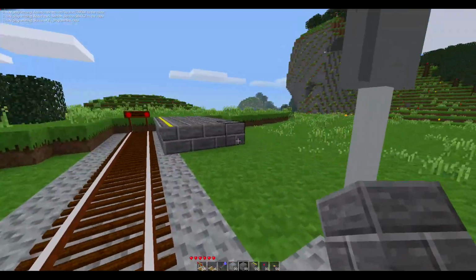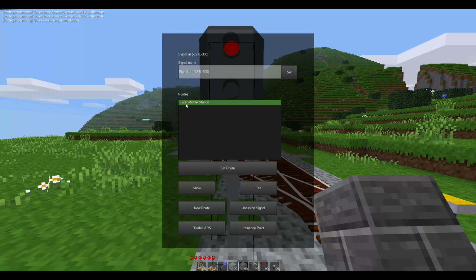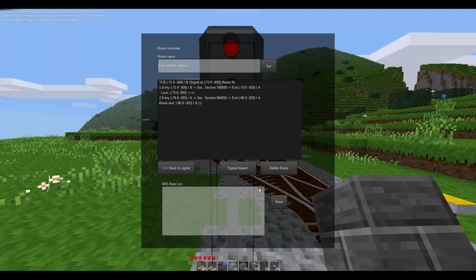Not entirely. Not entirely. If we go back to our signal and click on our route, then we can see set route, show and edit appear. Set route will actually set the route manually, but again we want automatic route setting. Automatic route setting, ARS. How can we actually configure that? We don't want to disable it, we don't want to keep it enabled. We want to go to the edit pane.